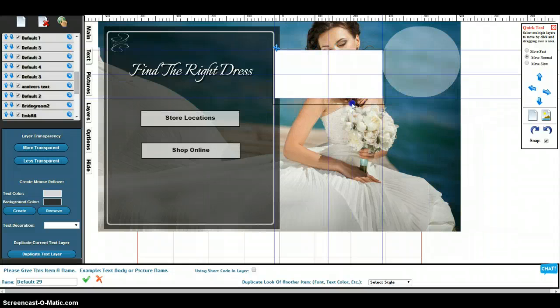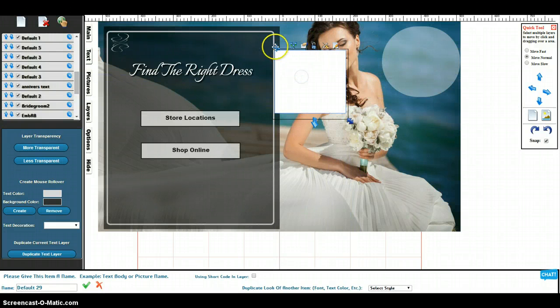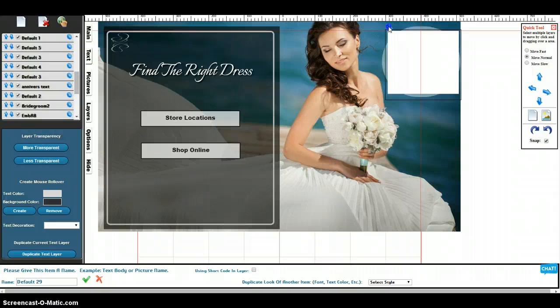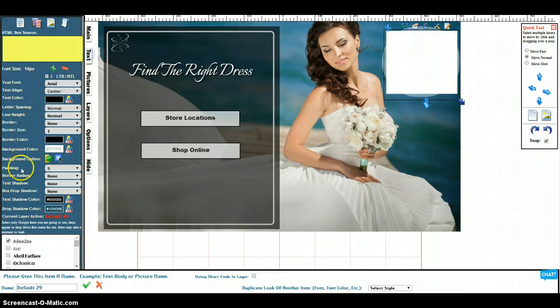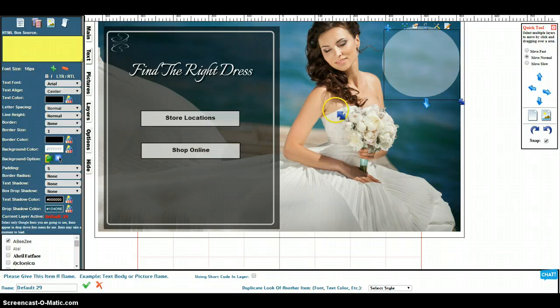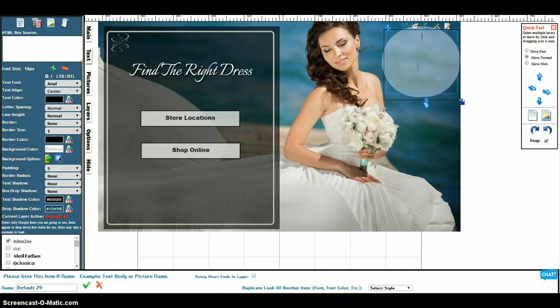So basically you're just building one item on top of each other. And again, this little tool right here makes it transparent, and that's kind of your best friend with this program.